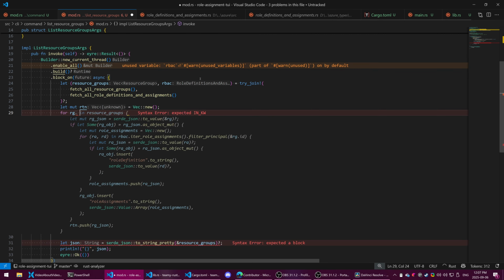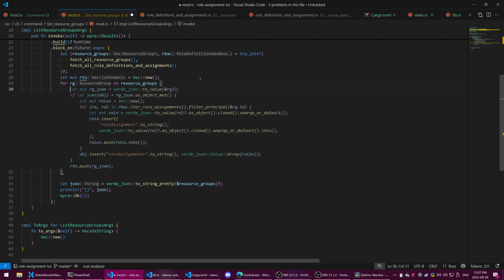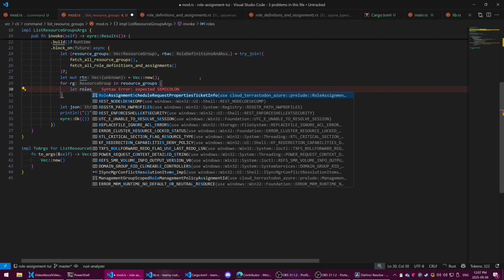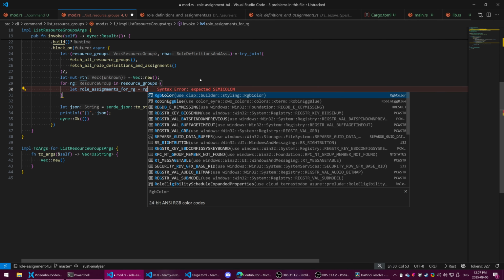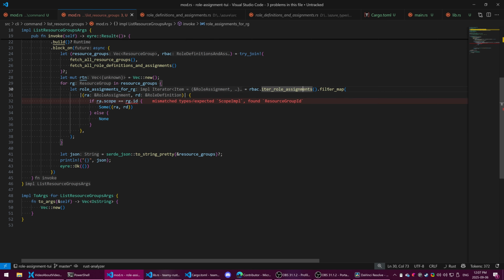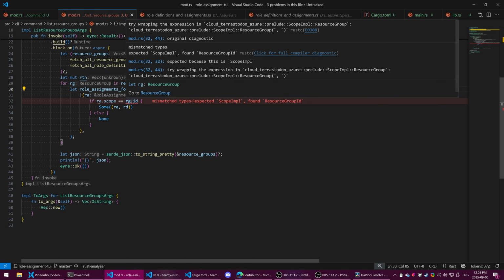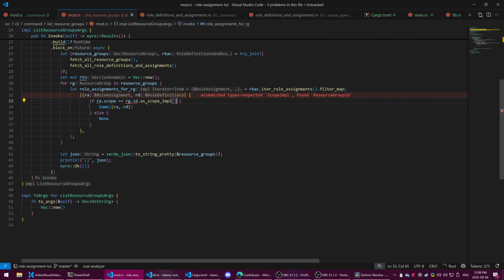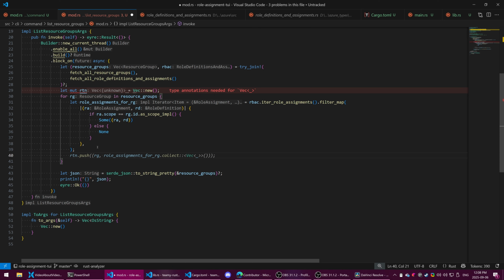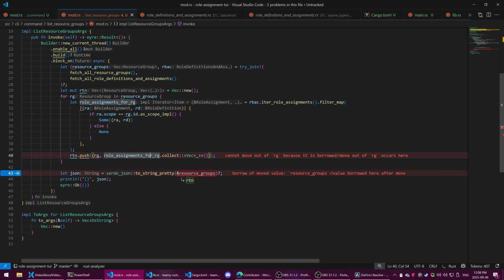So for resource group in resource groups, for let role assignments, it's going to be our RBAC, and we're going to iterate the role assignments and filter to just the ones that match the scope. So this expects a scope implementation, and this ID we can convert into that structure. And then we're going to push the resource group and those role assignments into it.